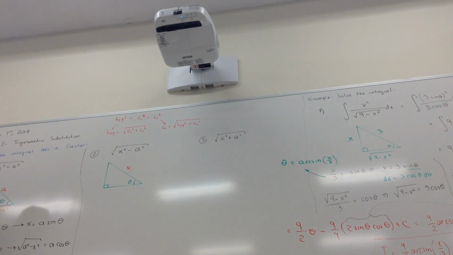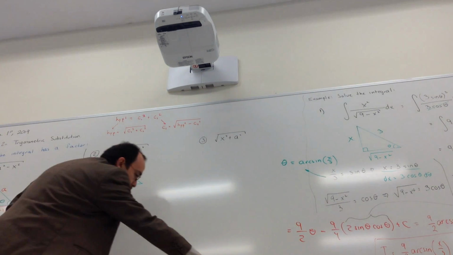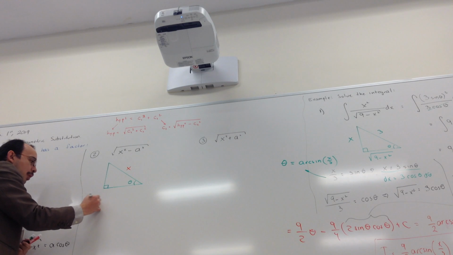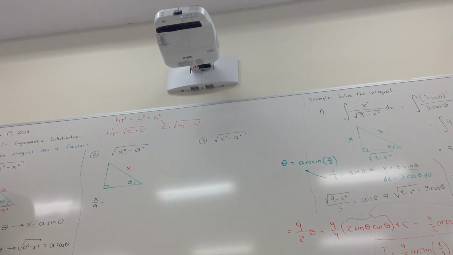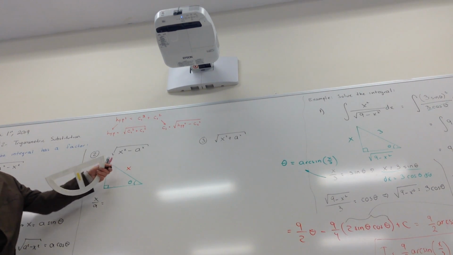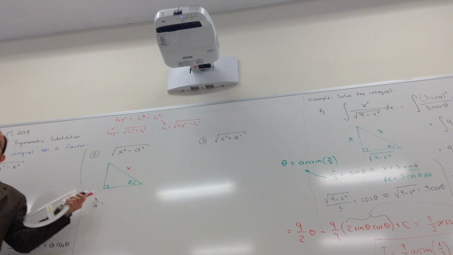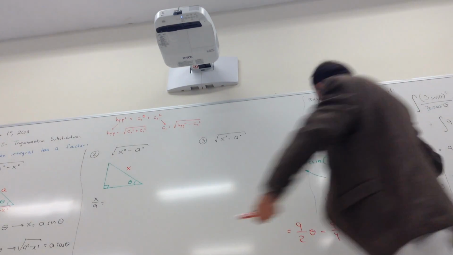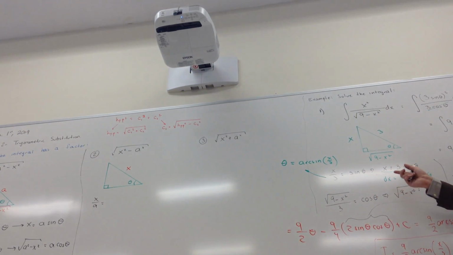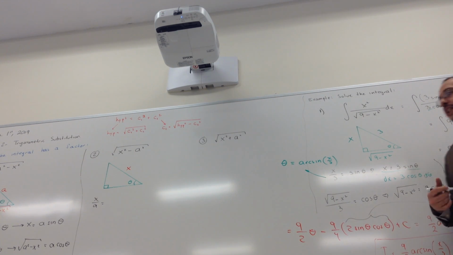And how can I decide the rest? Remember, I need to have x over a. That's mandatory, x over a. So, I need to choose in such a way that my other side is going to give us a function that when I find the derivative is positive. Explain again.